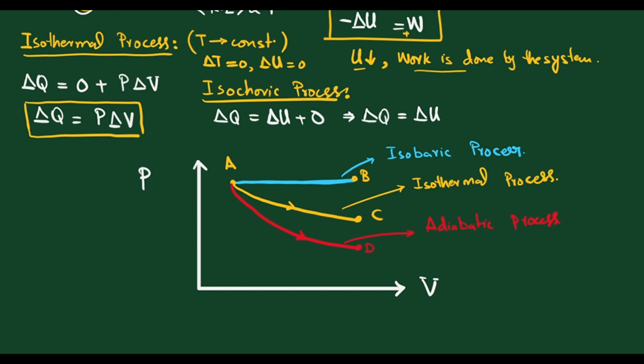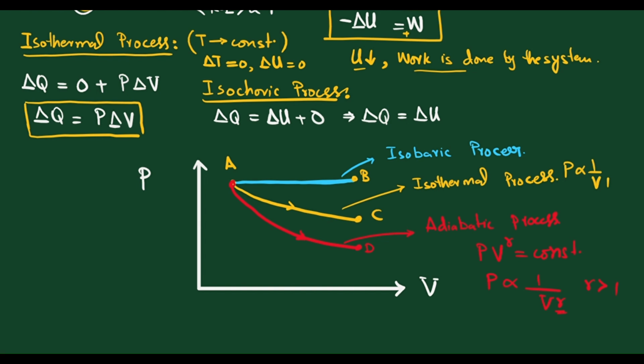The slope is higher because for the adiabatic process PV to the power gamma is equal to constant, but for the isothermal process the pressure is inversely proportional to volume to the power 1, and for the adiabatic process the pressure is inversely proportional to the volume to the power gamma, and gamma is greater than 1. If the value of gamma is greater than 1, then the pressure will decrease at a fast rate.